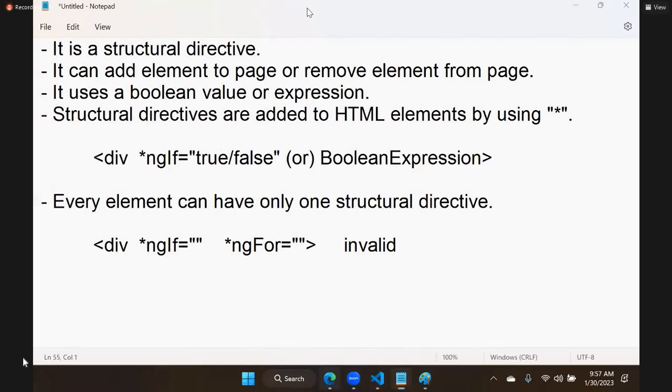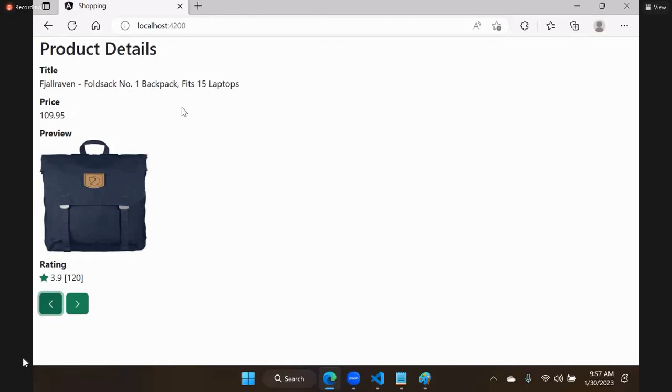In this example, product details are coming, and the product details have title, price, preview and rating. Every product has some description that we are not presenting here.